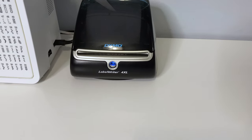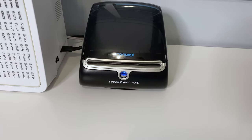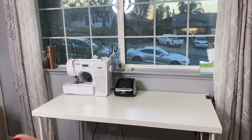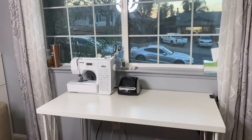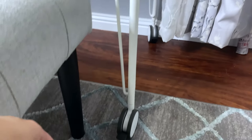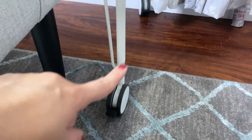This is my desk — this is where I sew all of my Mickey ears and headbands. I have a Brother Project Runway sewing machine. After several months of hand sewing Mickey ears I found this little guy on Facebook for just $60, which is such a steal for a sewing machine. Next to my sewing machine is my thermal label printer that I use for packing. What I like most about my desk is that when I'm sitting here I can look out the window and watch for packages. This table and leg setup is from Ikea, and I love that it's mobile because it allows me to move it anywhere in the room.